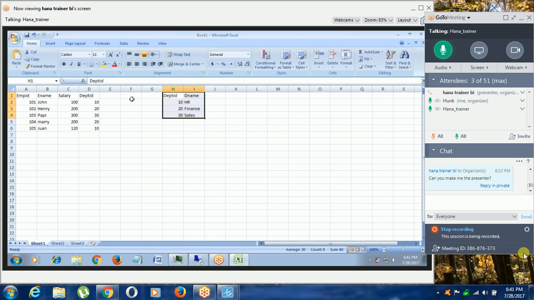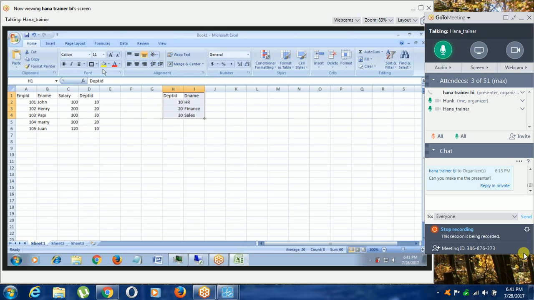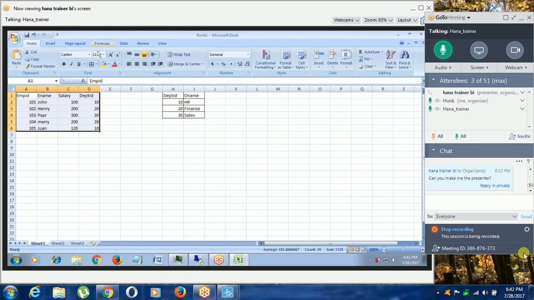This is one table, and this is another table. So do you understand why we put department ID here? Yes, because we want to know in which department John is working. If HR, yes, this is the HR department.